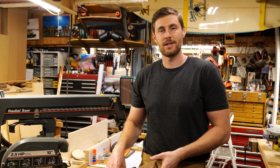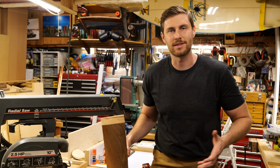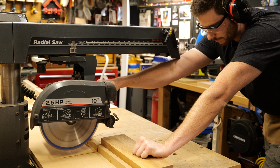Next one up is making sure that the hand that's securing the wood against the fence is a minimum of about 6 inches away from the center line of the blade. And then as well as to make sure that your thumb stays tucked in and away from the blade.